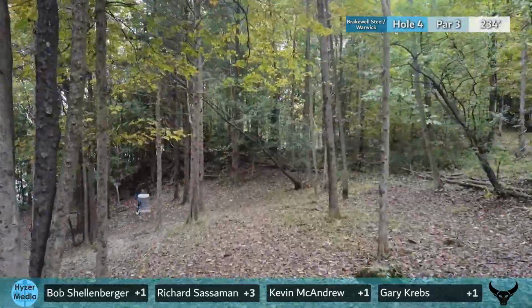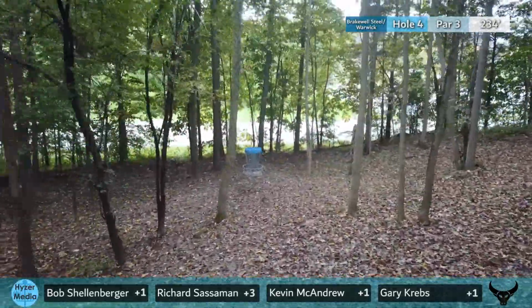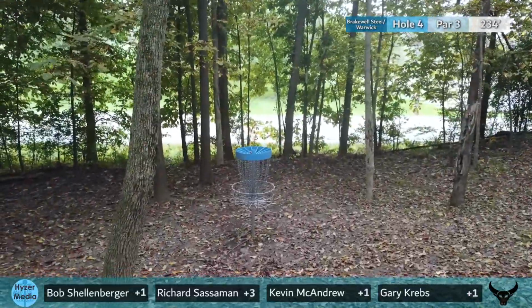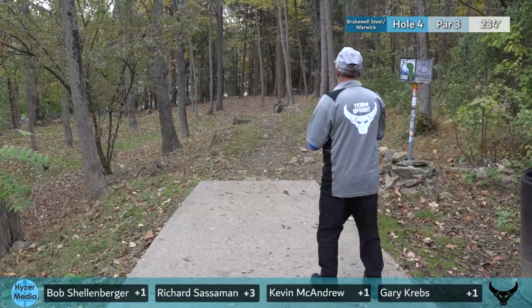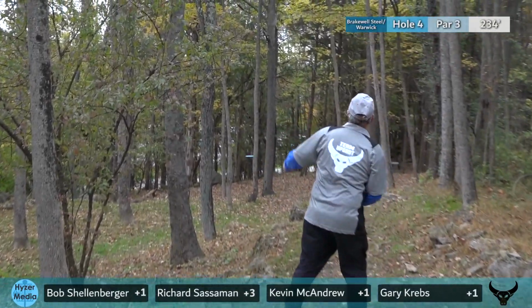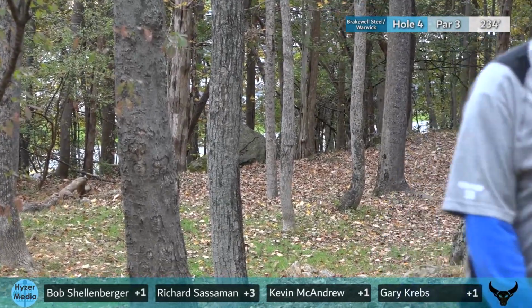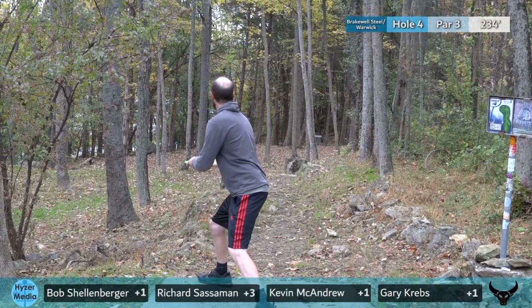Hole 4 is a par 3 at 234 feet. So tight left turn, downhill, speed control, and disc selection are the most important parts, other than not hitting one of the many potential trees, because there's also an out-of-bounds road long if anybody throws too far.